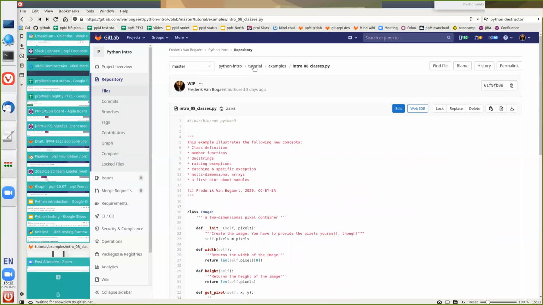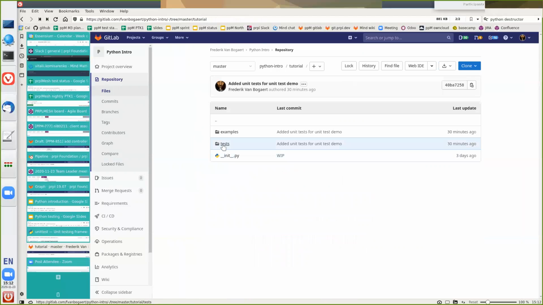Before we get started though, there is one other thing that I'd like to point out about this organization. So I've organized everything nicely into a modular structure.